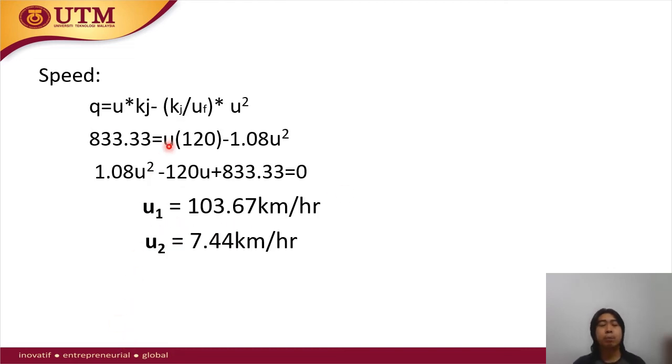Okay, since we're asked to find the speed and density at the quarter of the flow, we're going to use the equations based on the relationships given to us in the diagrams that we have studied. For the speed, we're going to utilize this relationship. We simply substitute all the values into the equation, and we arrive at a quadratic equation. Solving the quadratic equation, we derive two answers of speed. Later, in the last question, I'm going to explain why we have arrived at two different speeds.